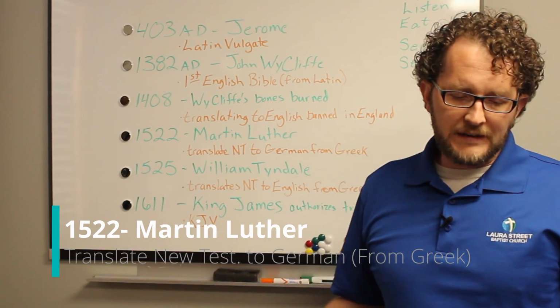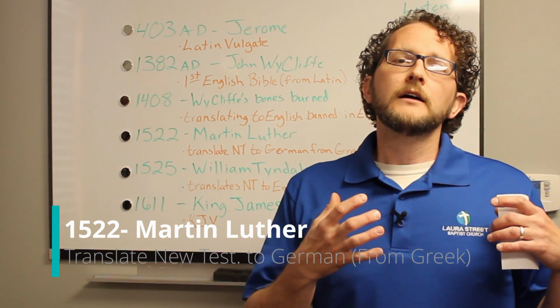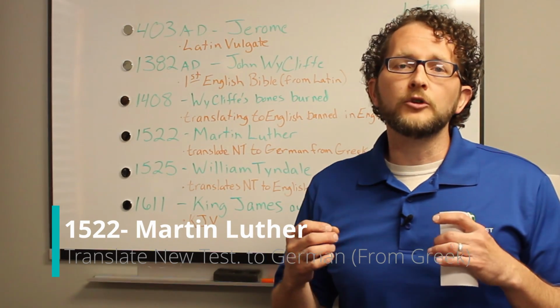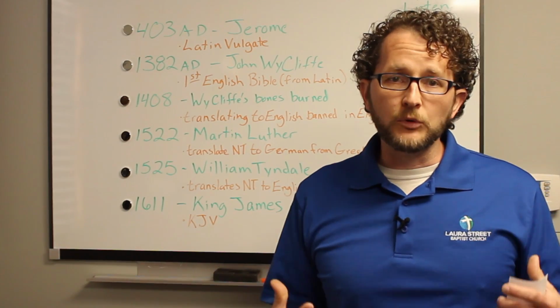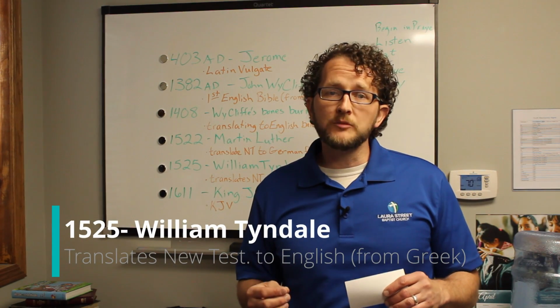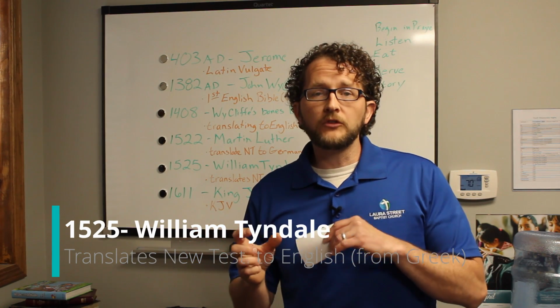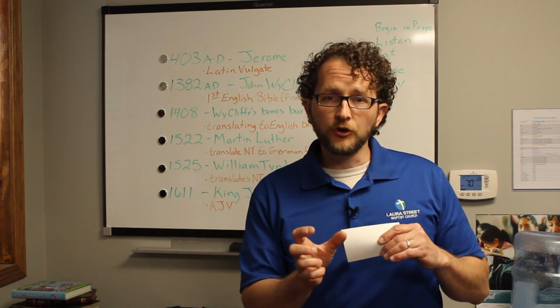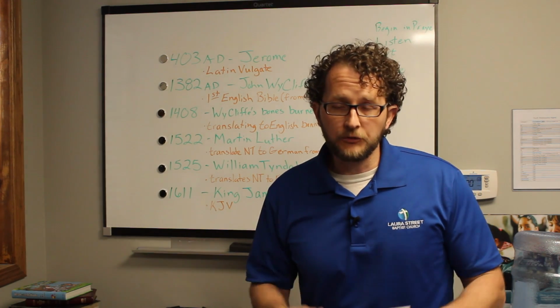In 1522, we get the translation from the great reformer Martin Luther, but he translates the New Testament into German. He's from Germany, and he's translating it into the native language of the people where he lives. In 1525, William Tyndale translates the Bible into English from the Greek language. He follows the same pattern like Martin Luther did, Martin Luther translating from the Greek to German.